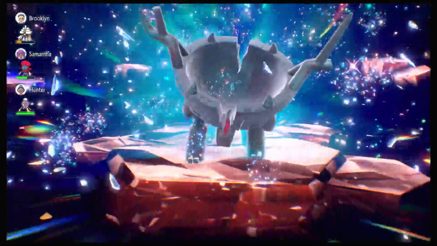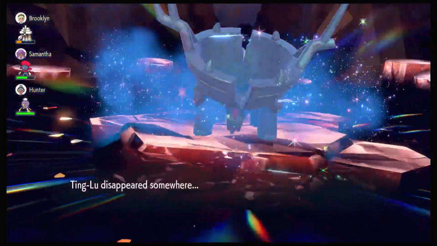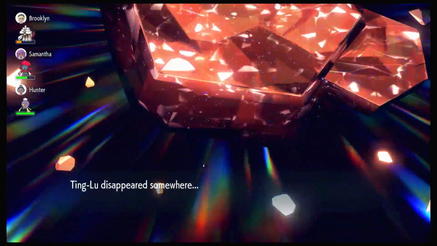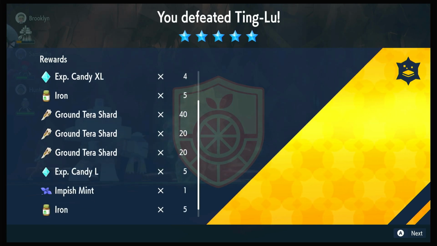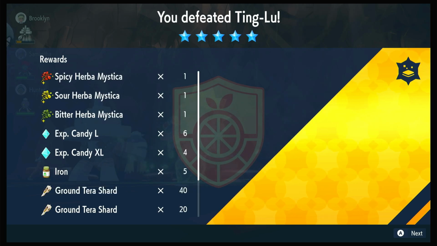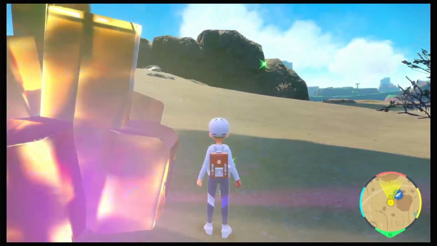So that's fantastic. Just like with other shinies, you can't get this one yet, but you will be able to get it eventually as long as we beat 1 million, which you've easily been able to do every single time. So we got 1 spicy, 1 sour, 1 bitter herb mystica. We got 6 experience candy L, 4 experience candy XL, 5 iron, 80 terra ground shards, 5 more experience candy L, an impish mint, 5 more iron, and 10 more ground terra shards. That's actually a pretty good list because we got several mystical herbs. When I did this the first time, I didn't get any of them.